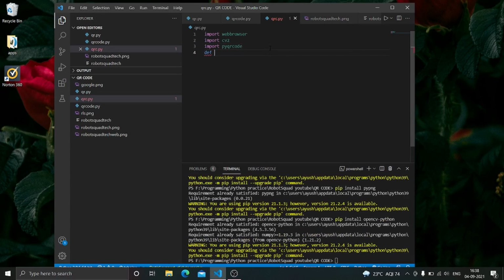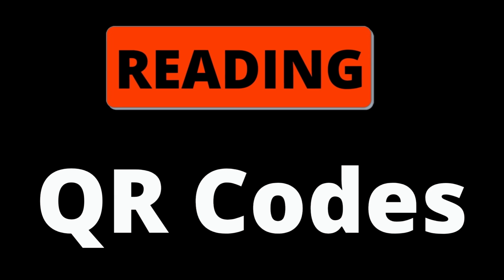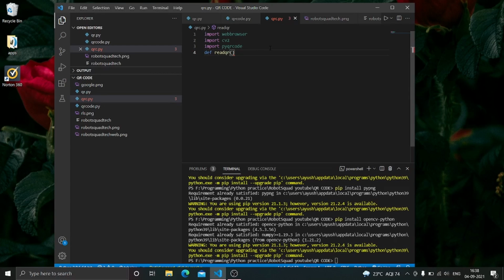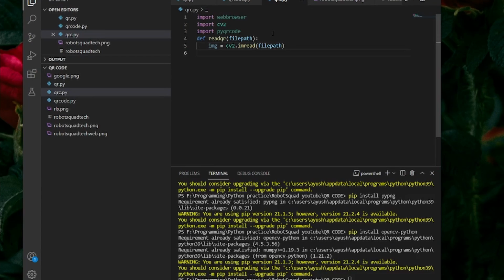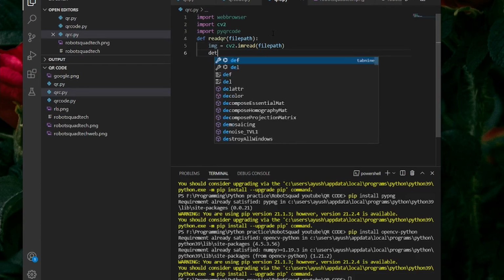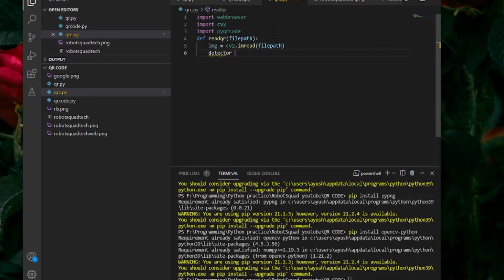First we are going to define a function readQR. In this we are going to take in our values as file path. We are going to open it, img equal to cv2.imread(file path), and then detector equal to cv2.QRCodeDetector.